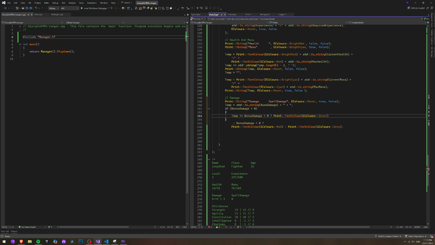If you are greater than 0, you equal green, which means temp is green, which should be here.